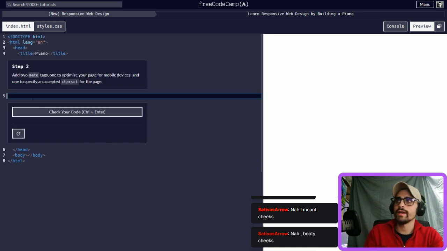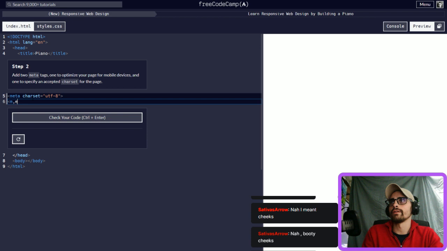Add 2 meta tags. One to make your page responsive for mobile devices and 1 to specify the accepted charset. So charset UTF-8, meta name.